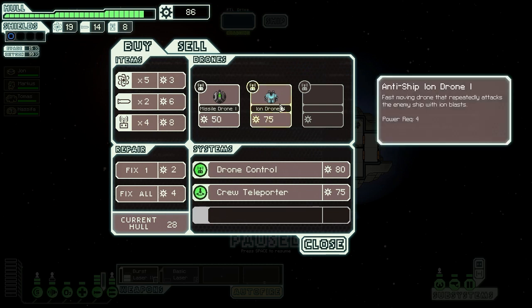an ion drone. Ooh, a fast-moving drone that repeatedly attacks the enemy ship with ion blasts. Has four requirements. It's very expensive. Ooh, an anti-ship missile drone. Mark 1. Oh, that's a Mark 2. That's why it requires so much power. Slow moving drone that repeatedly attacks enemy ship with mini missiles.